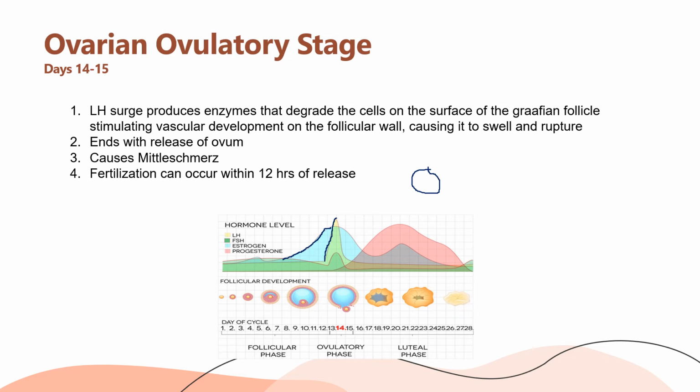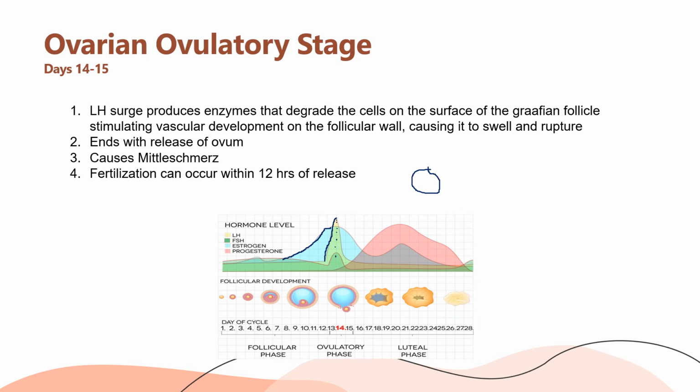Now at the same time, the detection of high levels of estrogen and luteinizing hormone in our hypothalamus is going to shut those off. So when ovulation occurs, some people say that they can feel it. They can feel ovulation at one side or the other. The feeling of ovulation is called Mittelschmerz. Now, most of the time, if fertilization is going to occur, it's going to occur within the first 12 hours of release of the ova. So it's actually going to usually occur in that ampulla, as I pointed out on our anatomy diagram.